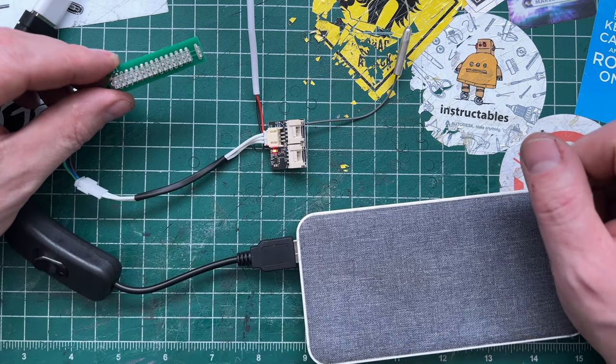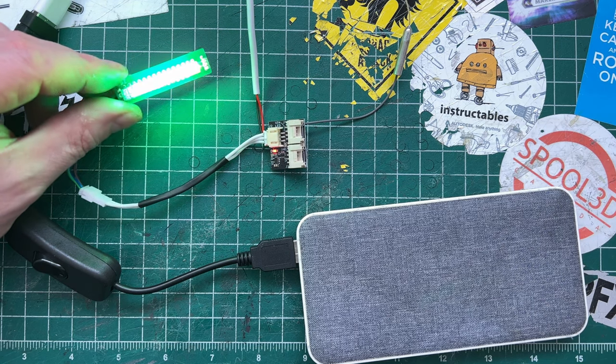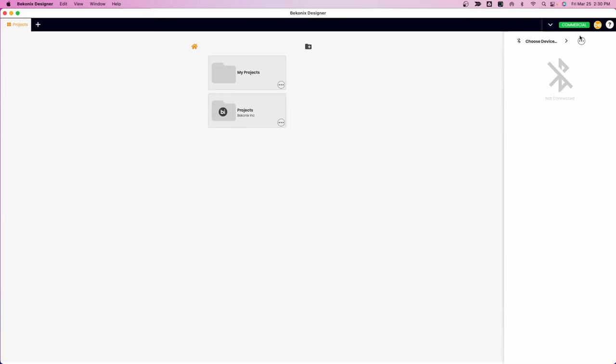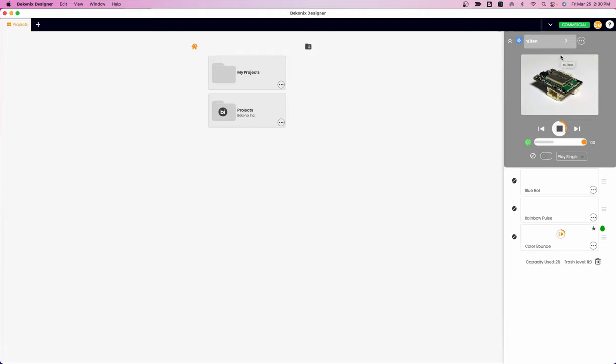Now let's just take a look. I've got a standard program on here, and you can see how that goes. What I'm going to do while this is running is come in here on the computer. We're going to look, and there's the Enlighten board. We're going to click on that, and that's as easy as it is to hook up to. It's all Bluetooth. This is where it gets super cool: you can use your phone with the Baconics app to switch between programs and start doing things. So let's say you have a pack on your back, or you have a trap somewhere. You can literally remote control it via your phone.